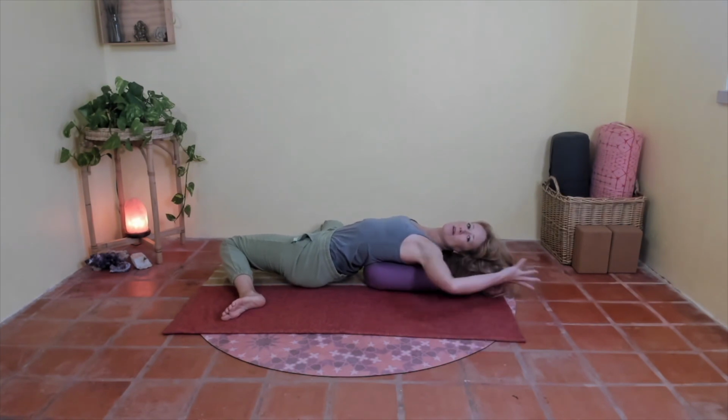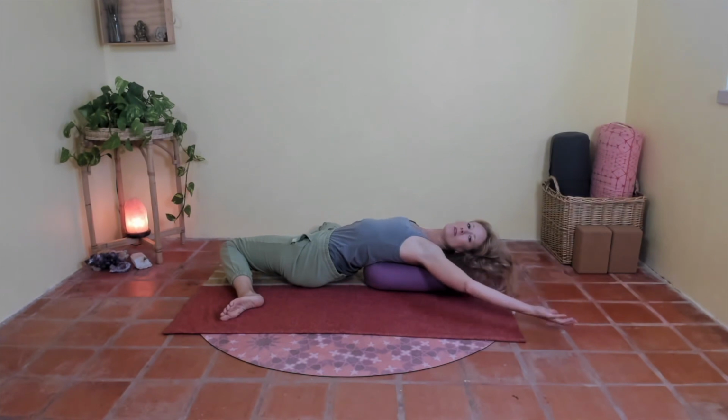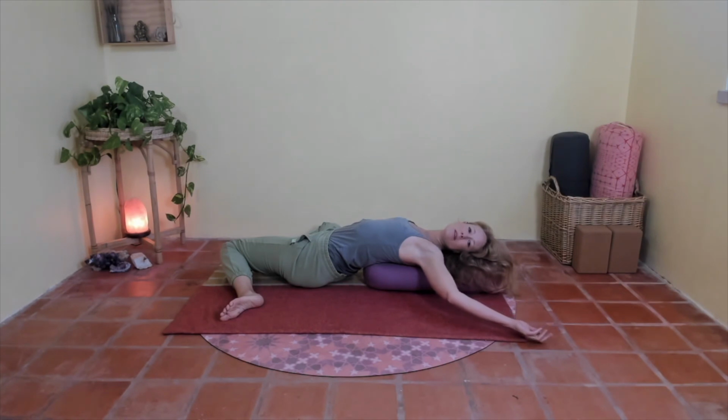You can pick whatever suits for that left arm. So alongside your head if you want to, or out to the side. So play around with that left shoulder and turn your head to the left now. And settle into it, allowing that heaviness to run through the left hip and down the left leg. Now, if there's any pinching or fiery sensation around the left knee, then bring your knees closer together.